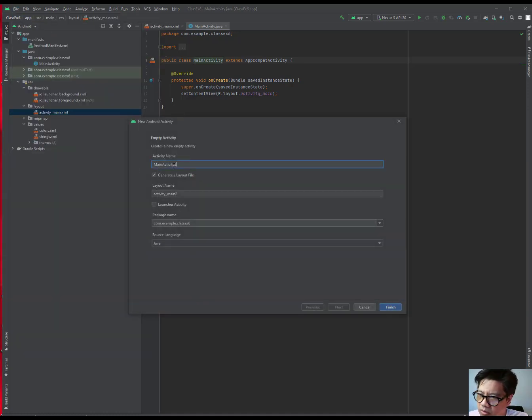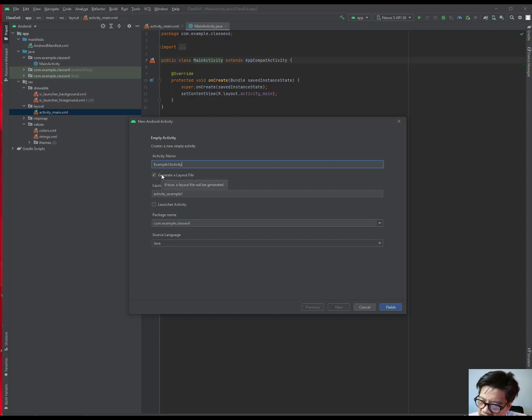So here's the first one. I'm going to call this first one example1 activity. Please keep the same spelling, and make sure you spell it right. Don't put spaces in here.